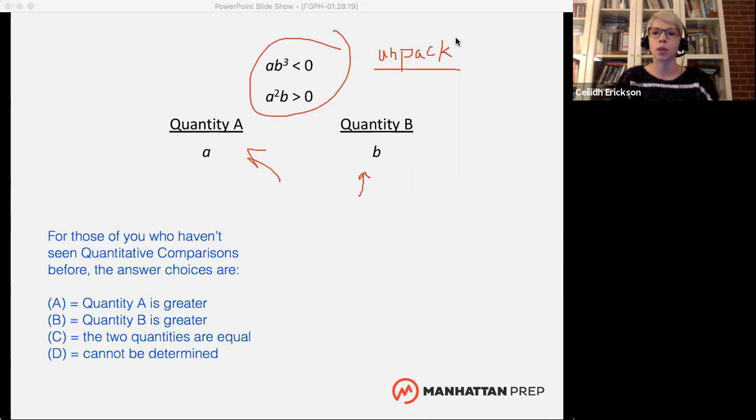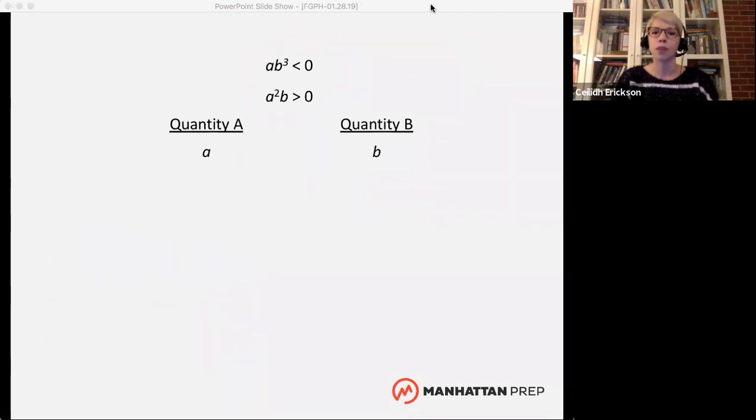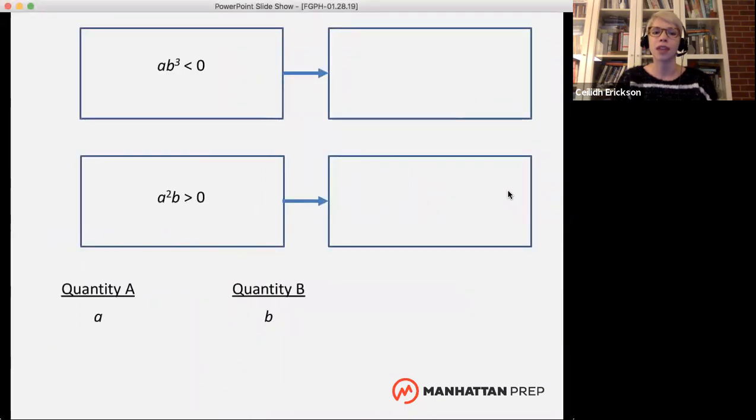So here's what I'm going to do. I'm actually going to break this out and just take each piece of information piece by piece and see if we can decode it. And in fact, if you have a stack of index cards sitting anywhere near you, I highly recommend making flashcards for these. So here's what we want to look for when we are decoding tough GRE language.